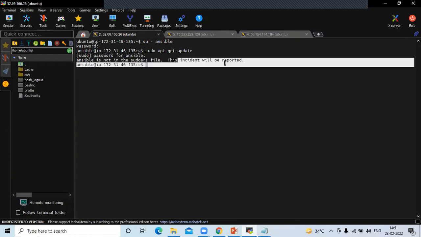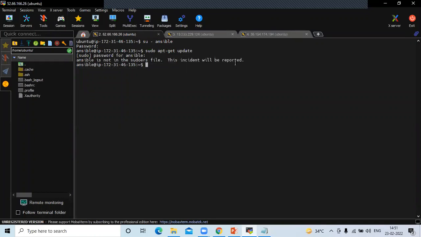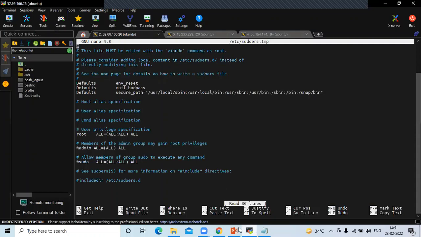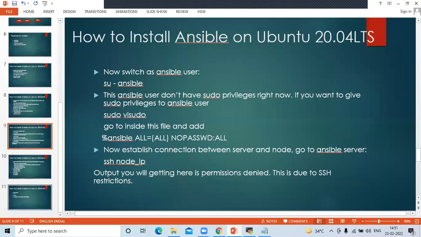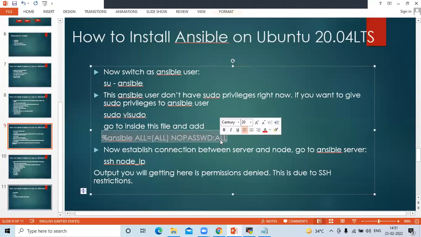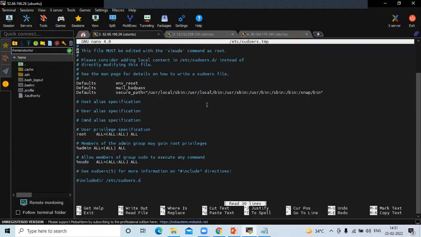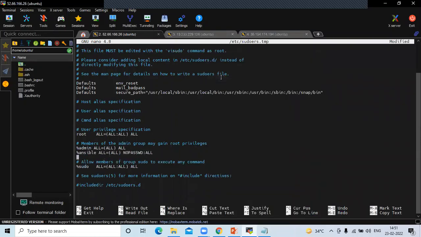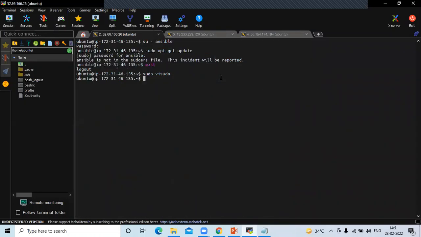This incident will be reported. So firstly, you need to exit, that means log out of ansible, and now run the command sudo visudo. And here you need to add this line below admin here. Now save the file and exit.